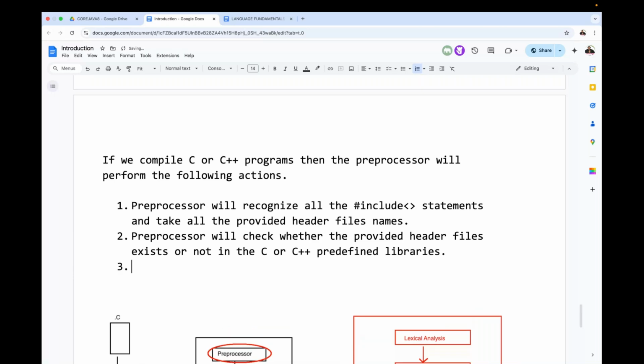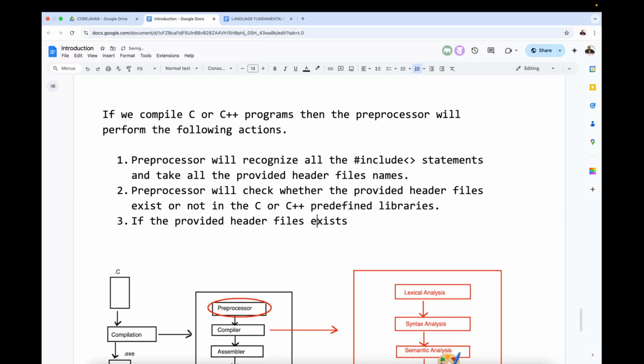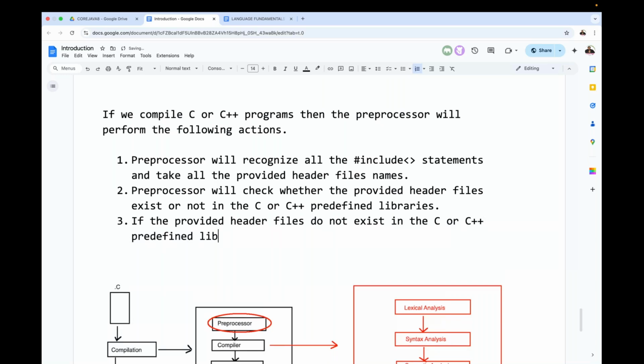Point is very clear. If the provided header files do not exist in the C or C++ predefined libraries, then the preprocessor will raise an error.